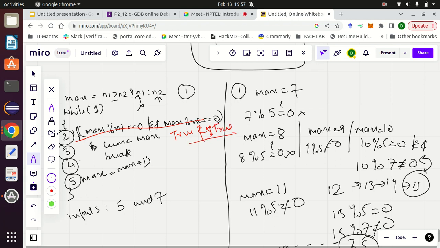Both become true. It comes inside, it assigns the LCM to be the max, which is 35, and then it breaks. If I am writing the break, what happens is it breaks the immediate loop, which is this while, and it comes out. So this line is not executed, it comes out, and we have this LCM to be 35.